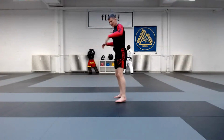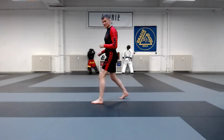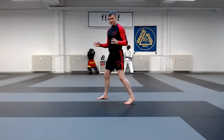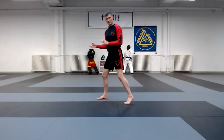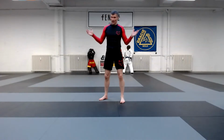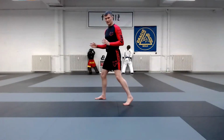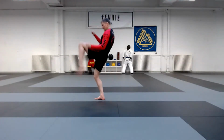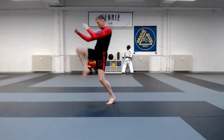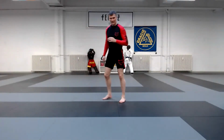You can clearly see that I'm used to the traditional stance, not that one, and it's totally fine that the kicks are not of the same quality as in the other stance. If they were, I'm impressed. But if not, they have to be technically rounded. That's important. Back, front. I think the basic criteria are met here. Back, front. Okay.